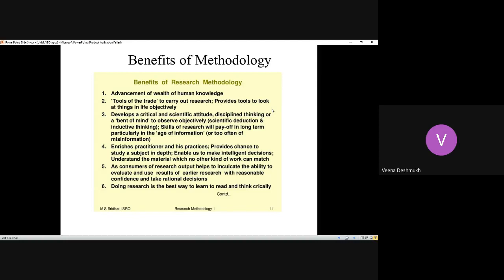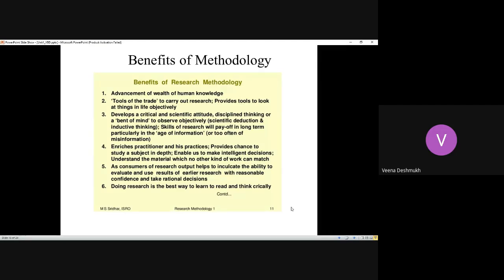When we studied, we did not have the knowledge of the various data collection techniques available. We had to search actually, like how to collect the data for this kind of work. But nowadays, when you have studied these different methodologies, you know very easily, okay, this is the thing I have to go ahead with for this kind of work. So that enriches you with a lot of knowledge, a lot of methods, a lot of techniques, and a lot of tools. So doing research is the best way to learn to read and think critically.